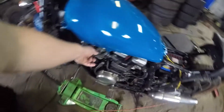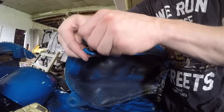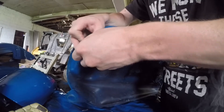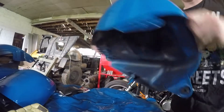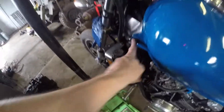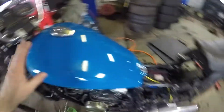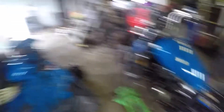I still have to fix the gas leak — I might look into that in this video, we'll see. I also have to find some hardware for the gas tank so it doesn't move around anymore; I've never had it bolted down. It's only been on a couple of test rides — now it's completely registered so I want to get it bolted down so I can actually ride the bike. But first, I need a Red Bull.